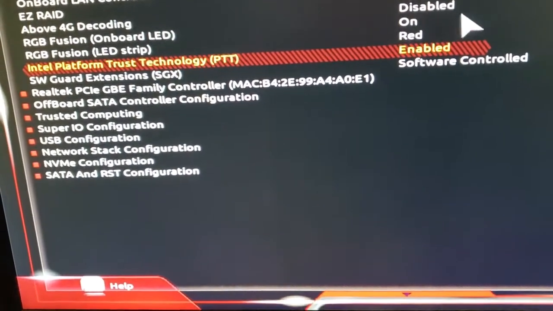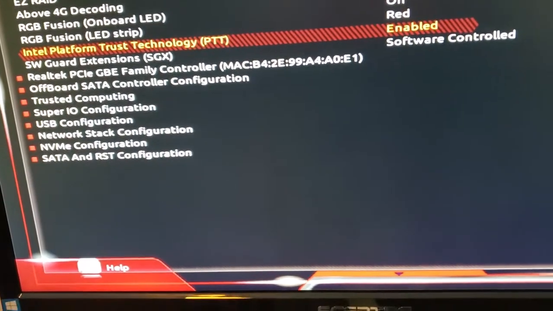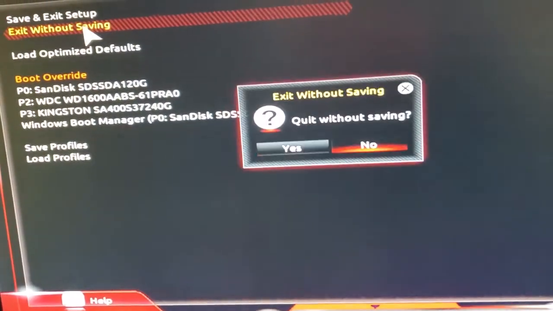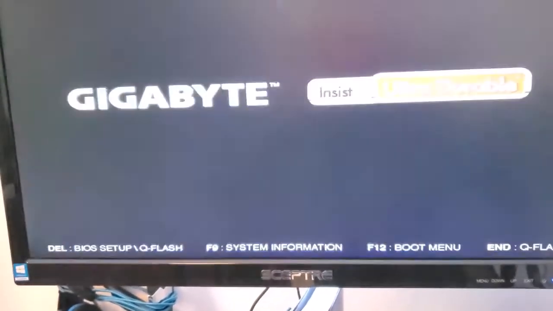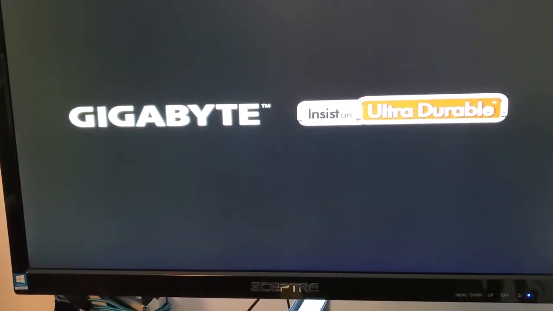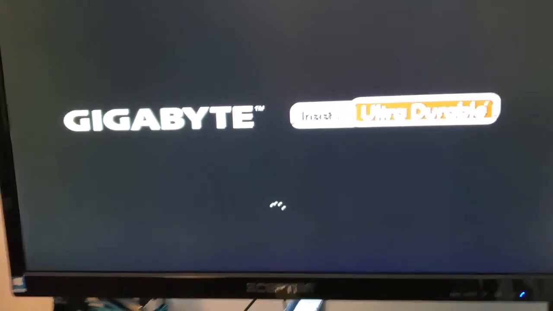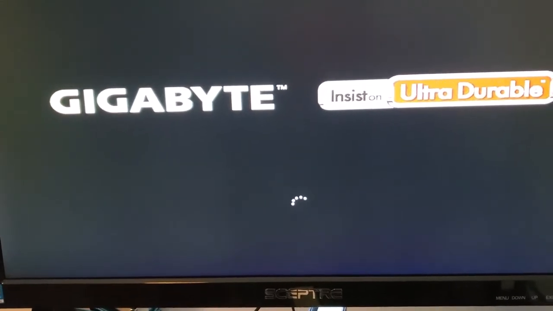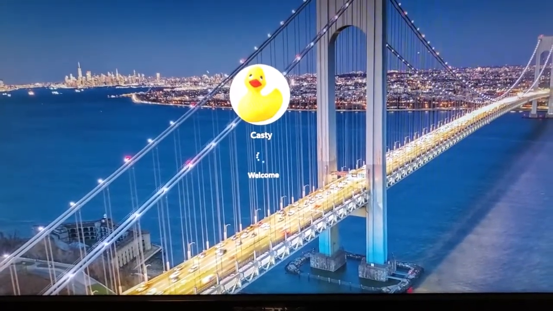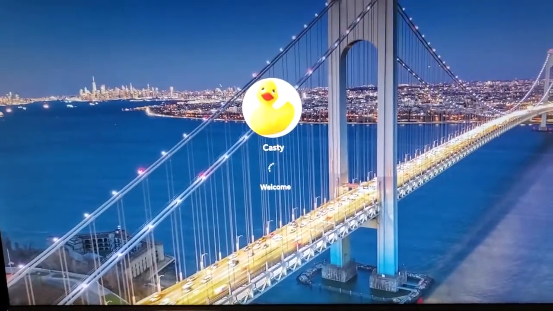So this is all I have to do here. I would just enable this, save and exit, and then voila, now I have TPM enabled. I'll show you real quick, once my computer boots up, how you verify that in Windows. There's two things: there's that PC Health Check, and then also something called processor security or something to that effect, which will also verify that you have a TPM chip, that it's enabled, and it'll also tell you which version it is.